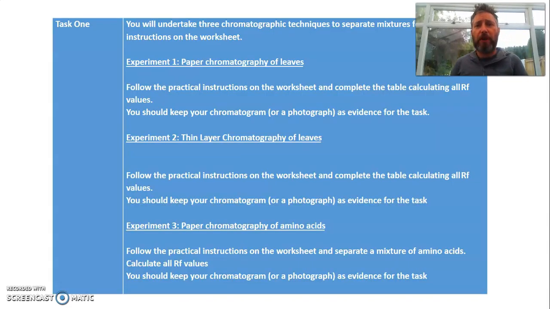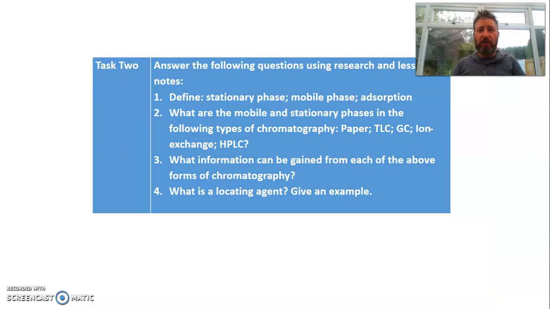This is the assignment. Task 1 is you need to have done 3 different chromatograms. Now you haven't and you can't until we go back, so this is very much a next year job. But that's the first bit to do. And obviously we're limited to what we can do until we do that, but there is stuff in the meantime. Task 2, you will have done by now, or at least you should have, and if you haven't, get on it.